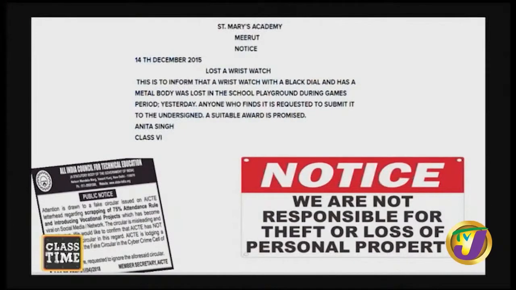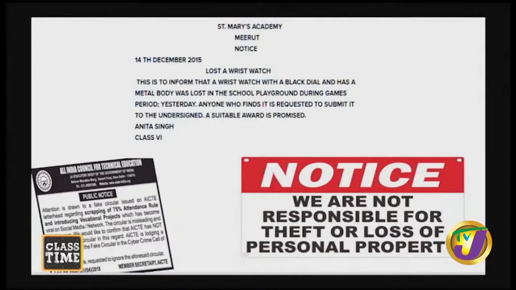All right. Now we have these 3 types of notices here. Where would we put them? How would we categorize them? Now this one, the public notice, if I'm looking at it, I would place it as an informational notice. Because I think what this is doing is informing us that false or fake information is being passed around, and they're telling us the type of information that is being passed around. So I would think that this would be an informational notice.